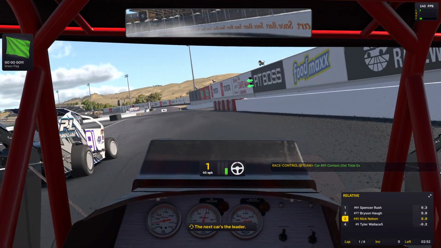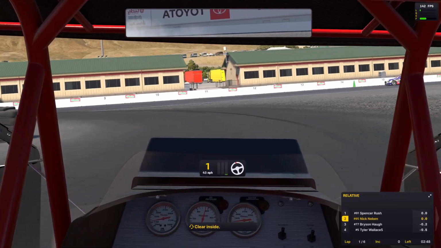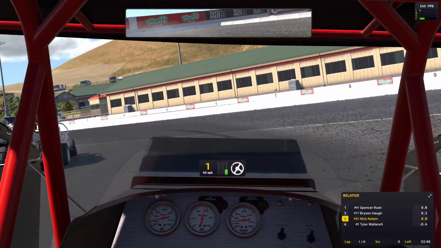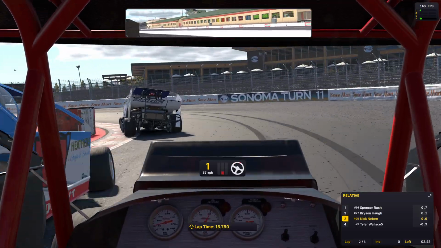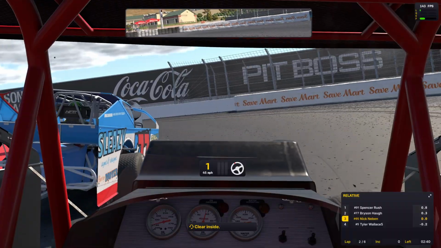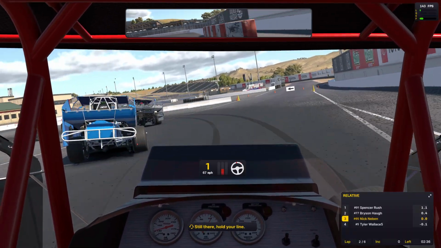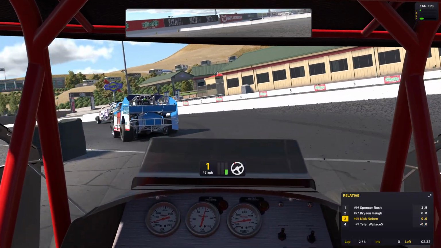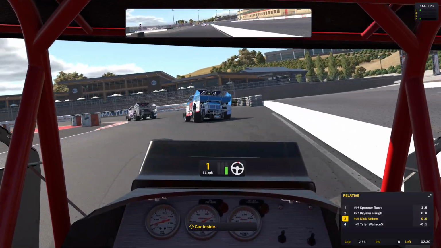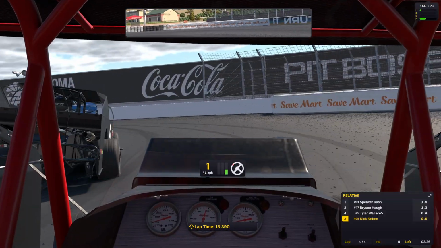The next car's the leader. Too slidey. Inside. Probably opened up the outside. But hey, let's go for it. Clear. 15.75. Clear inside. Inside. We had to try. Hold your line. Clear inside. Alright. We had a good start. We could have probably fell in, but we'll get Tyler past us.